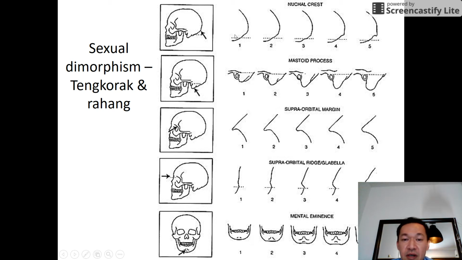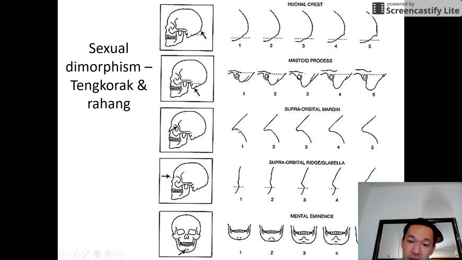So when you receive a sample, very rarely do you have all characteristics available to you. So what you can do is, based on whatever information you have, you just score through. For example, the nuchal crest on this specimen, if it is towards one or two, just score down the list, and in the end you look at your result.